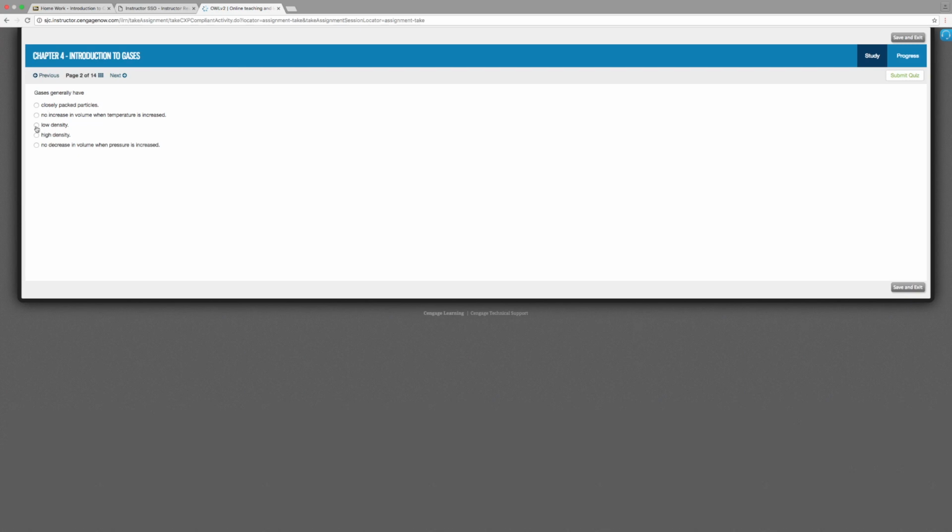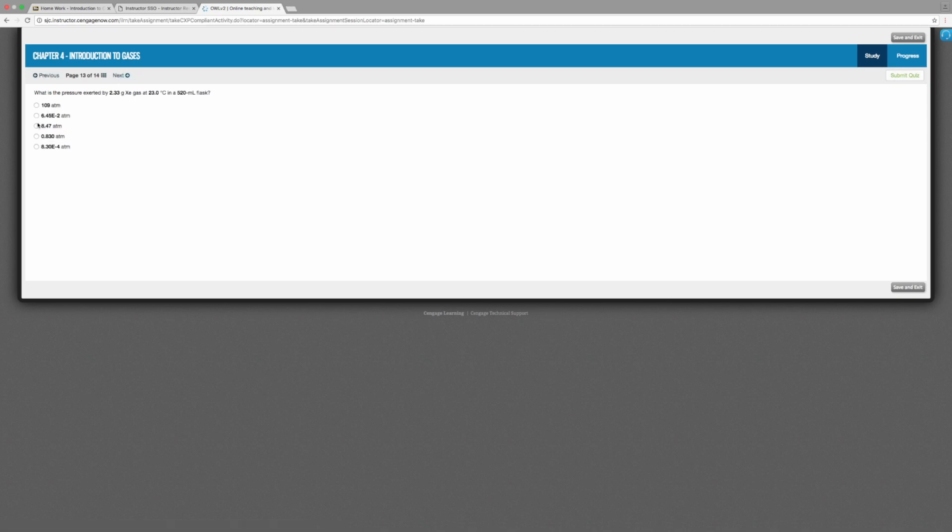Once you're done, press finish the assignment and it will not only save your attempt, but you will receive a grade for it. Okay, so let's go back and look at our assignment list. We looked at what the end of chapter looks like. Let's go ahead and look at chapter 4, adaptive study plan. Chapter 4 should be about gas laws, like I said before.